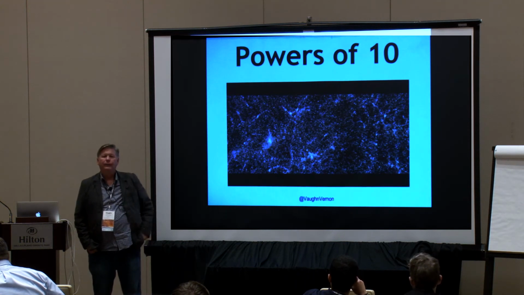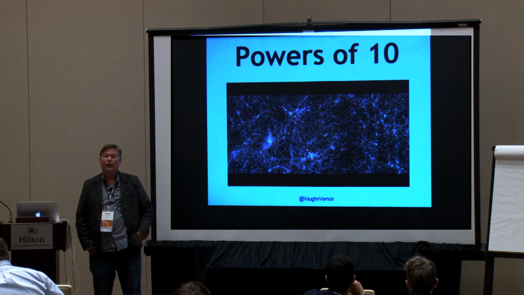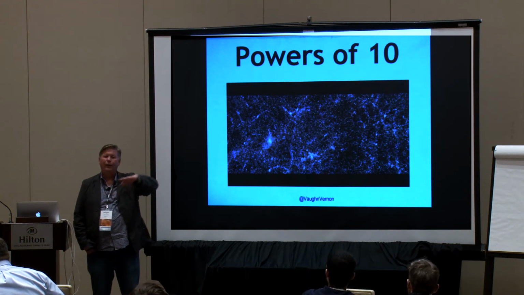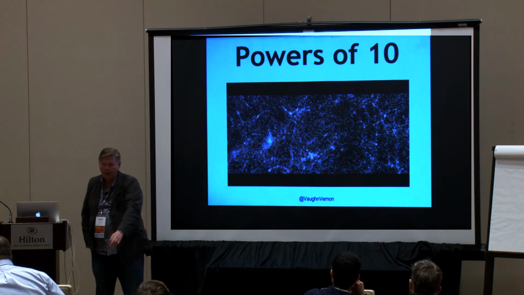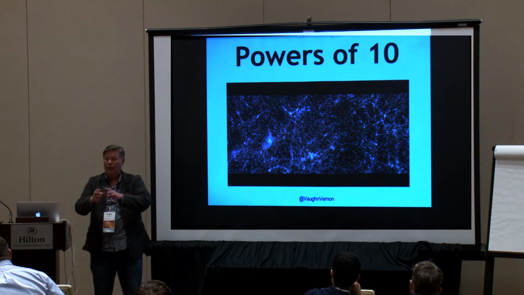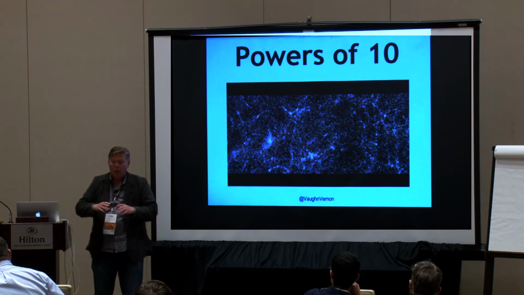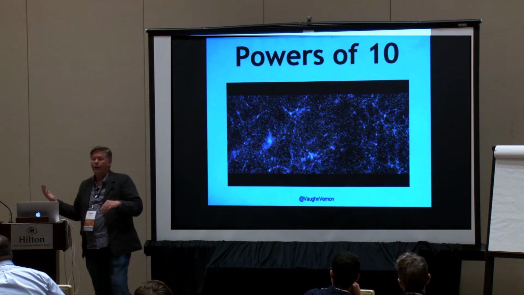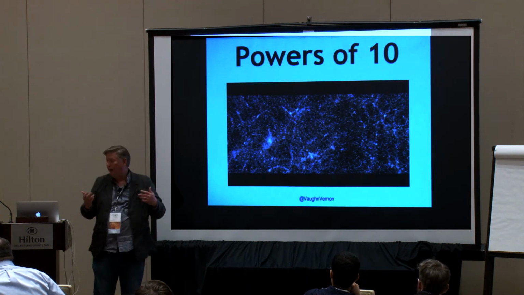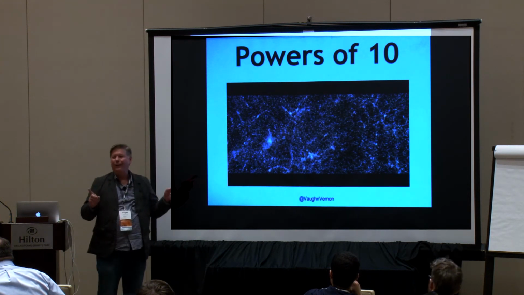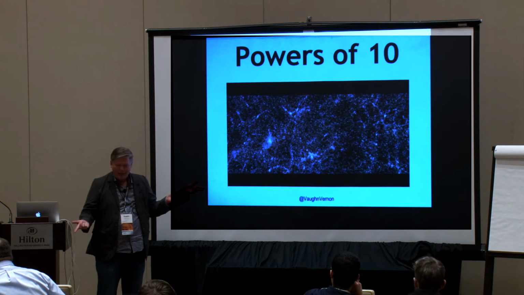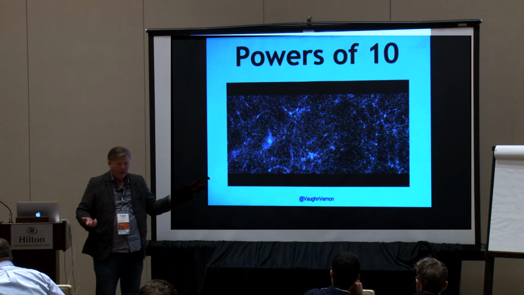Okay, what does this represent? Powers of 10. Did you ever go to see that IMAX film? They zoom in and out on things, powers of 10. You may be looking at a blade of grass or an insect, and then you zoom way out into the universe, into the galaxy, and you're looking at stars being born. To some extent, you can't tell where you are at any given point. You're looking at it and wondering, okay, am I looking at that blade of grass, or the insect, or a star being born?